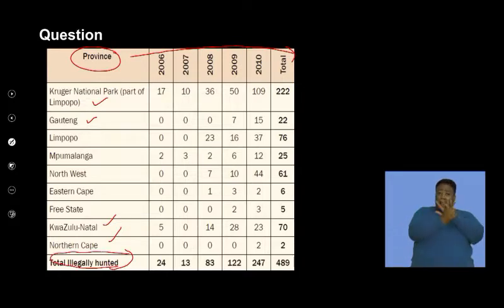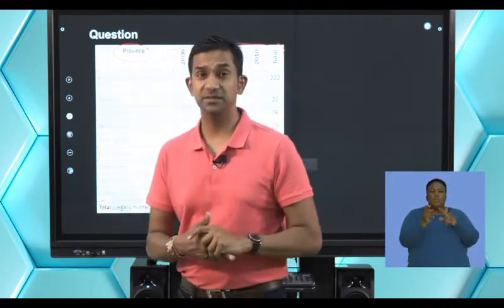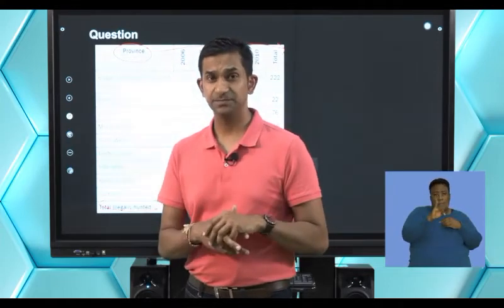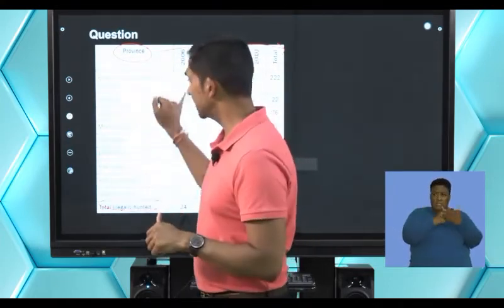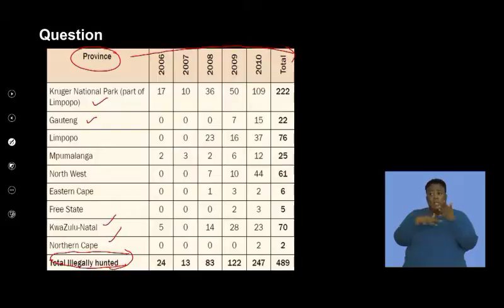So we do know that there's a process of culling that takes place, which is a natural process where certain conservation parks need to control the number of animals that are in that confined space. But we know that a lot of the animals that are killed have been illegally killed or poached, and that is done for the trade of certain parts of these animals. So this table shows you the comparative stats, and what is alarming is to look at the totals that have gradually increased since 2006.